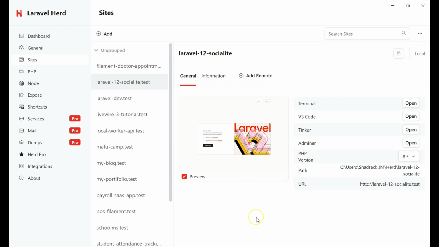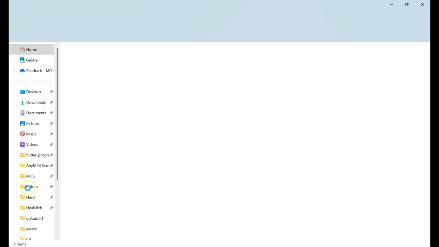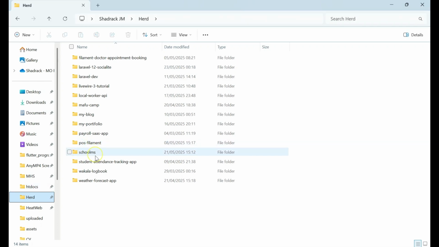Let me just open it through here. So this is Laravel 12 Socialite.